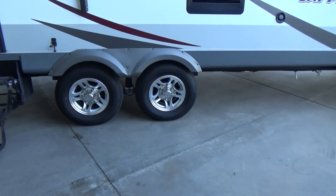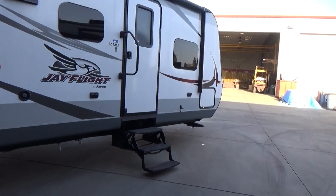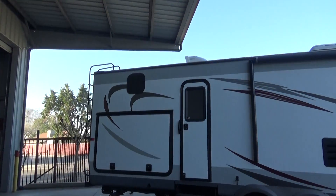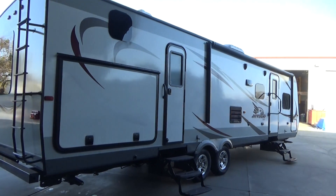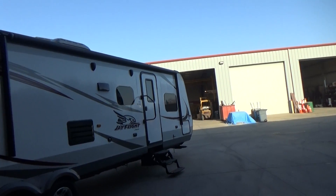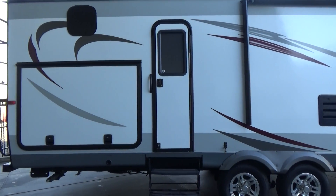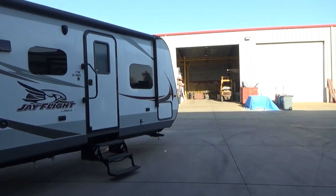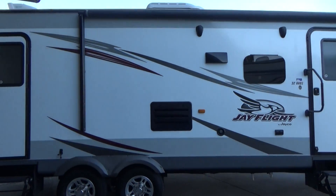We have an exterior kitchen, Winegard HD satellite auto-seeking system, soft suspension on the axles with damper shackles, two batteries with cutoff switch, power front jack, air conditioning, frameless windows, and an exterior door into the bathroom. Come check it out — you will not be disappointed. We don't go to the auction for anything; I travel all over to bring in the best quality at the best value. Give us a call at 209-404-2200 or check us out at www.furlottagroup.com. We are husband and wife and one guy — not strong-armed salespeople — and we truly love what we do. Come on in, we look forward to seeing you!